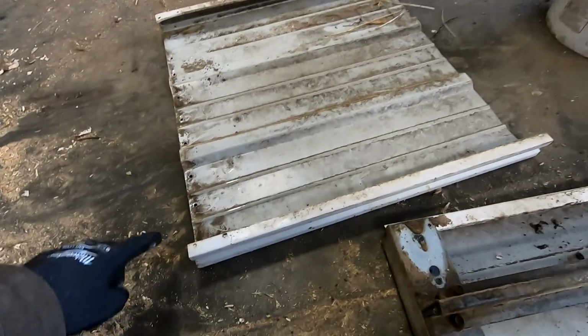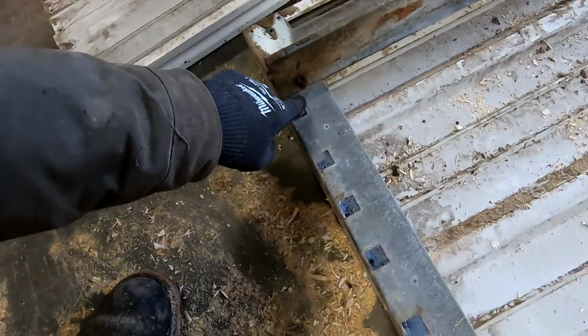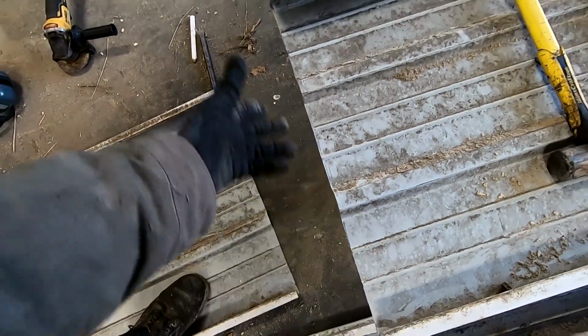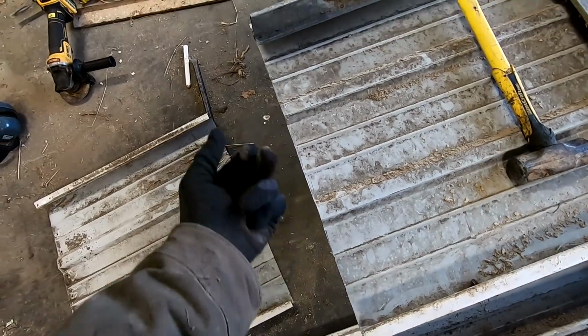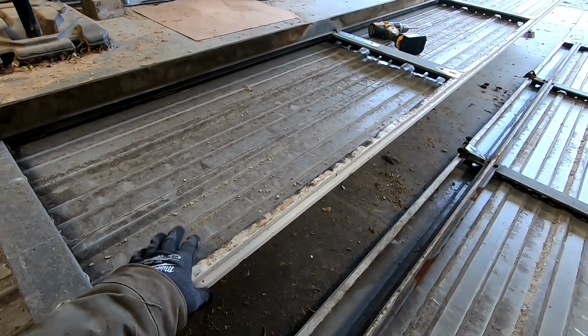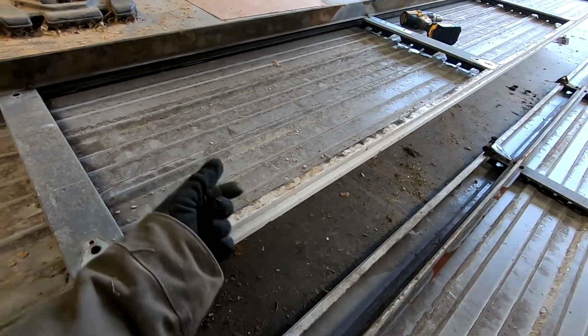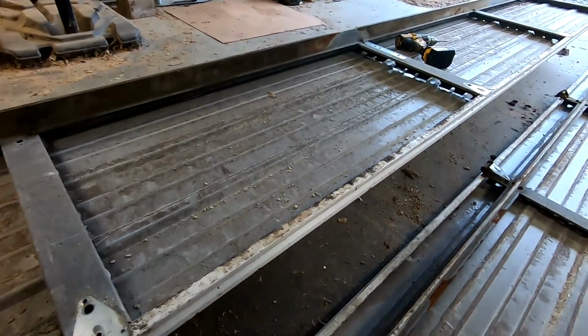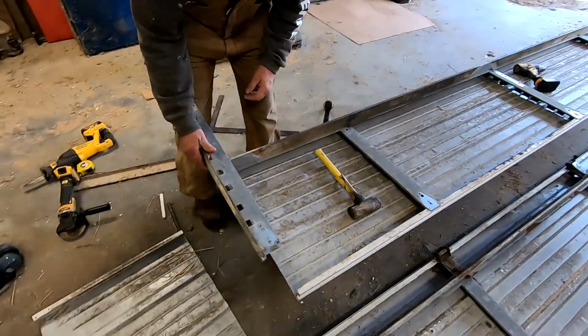We got this 2 foot cut off. We had removed this end piece already, so we're just gonna stick that right up here, and it should be real easy to attach. We'll probably put some self-tapping screws in to hold it in there. This one wasn't a bottom panel, but we're gonna take that little rubber piece off the bottom of the old one, attach it to here. Looks like they're the same thing. They just have that rubber piece on the bottom.